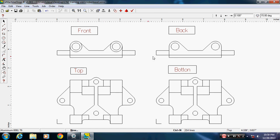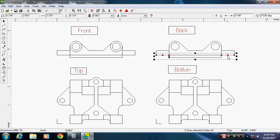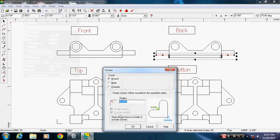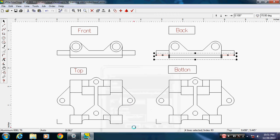I'll hold Control down, select these two lines, I don't need to get lazy now. Line, corner, 0.0625. Say OK. And put the radius in. Alright.